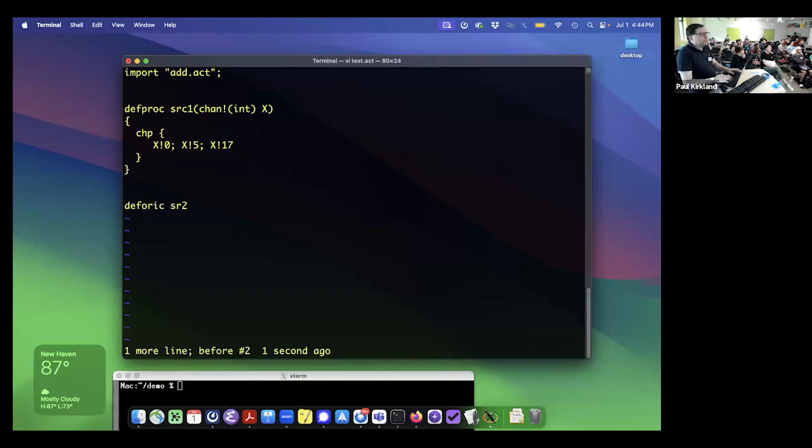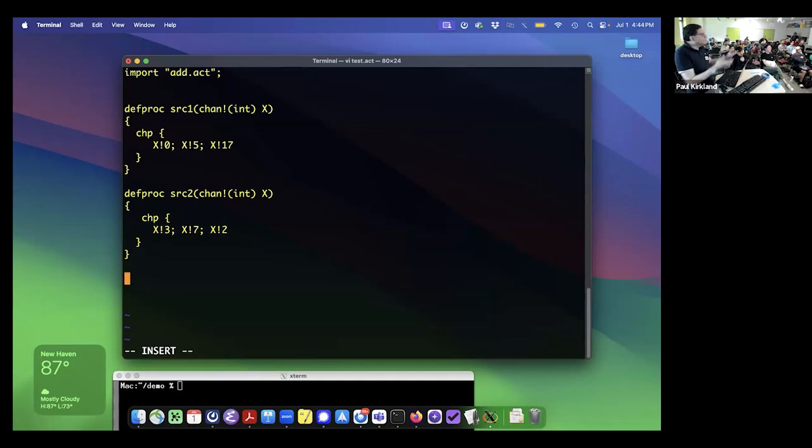I'm sending 3 inputs, so those are some test cases: 0, 5, and 17. Let's say X bang 3, 8, 7, X bang 2, maybe. It doesn't really matter.